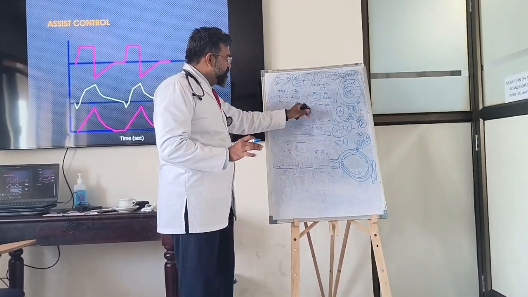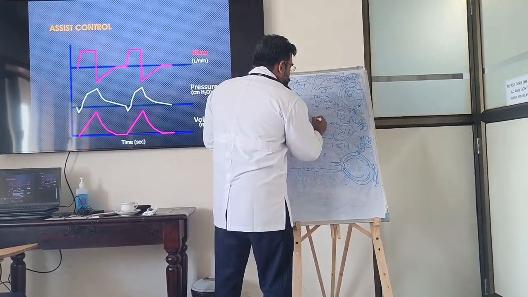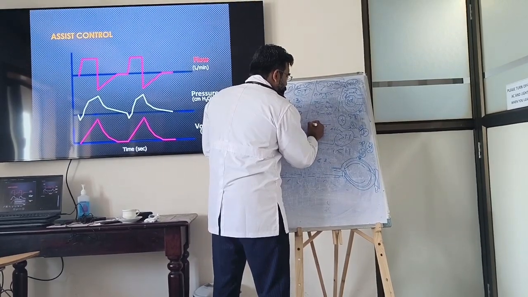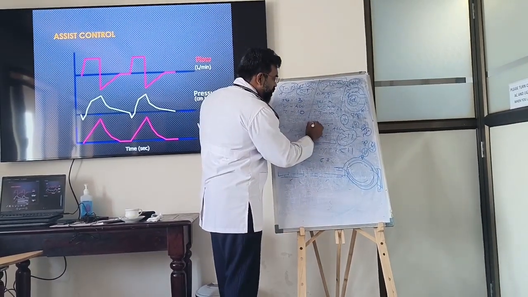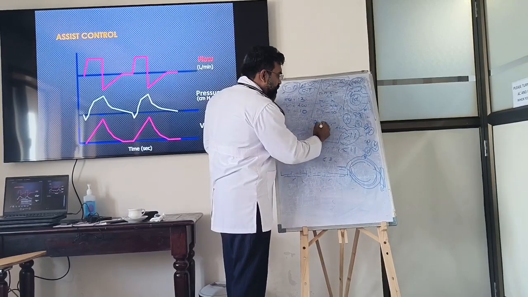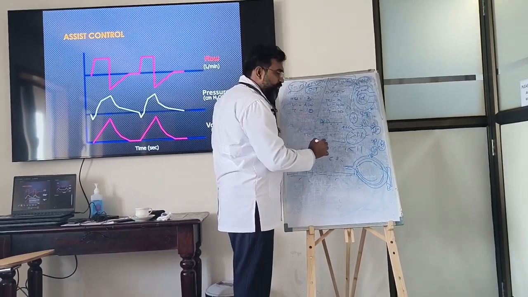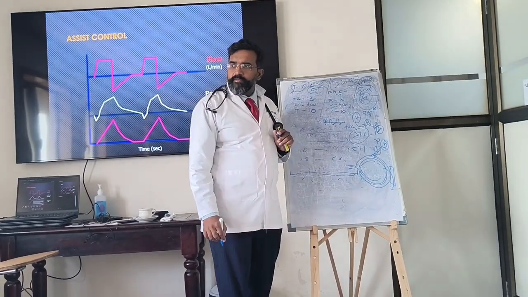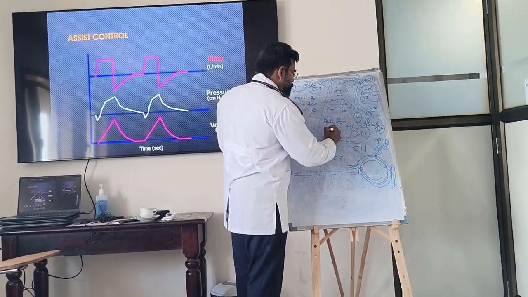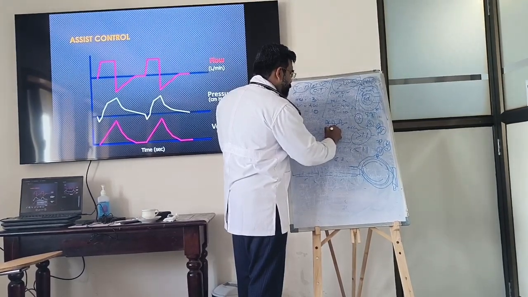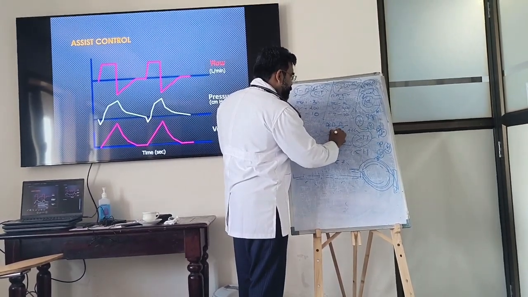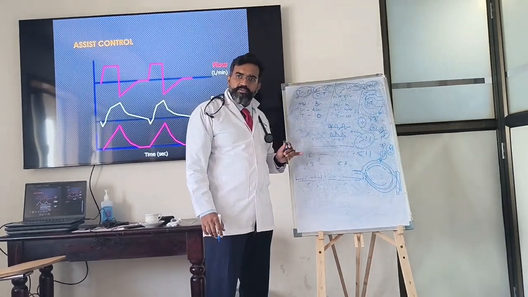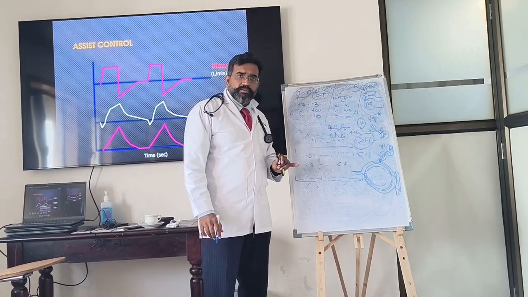Now in this, what am I going to do? In this it is going to be like this. There are breaths every 6 seconds, 6 seconds, 6 seconds. So here it will give inspiration and stop. Then it will come up to here, give inspiration and stop. The flow will come like this, inspiration. Clear with the flow, the pressure will look like this. Since it's volume control, it will be up down like this, up down like this, up down like this. Clear on this? This is flow, this is pressure, right?